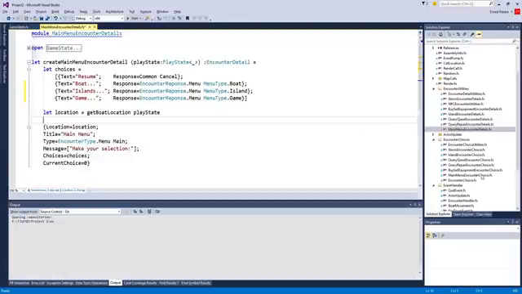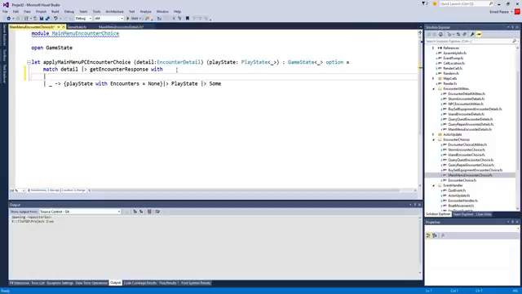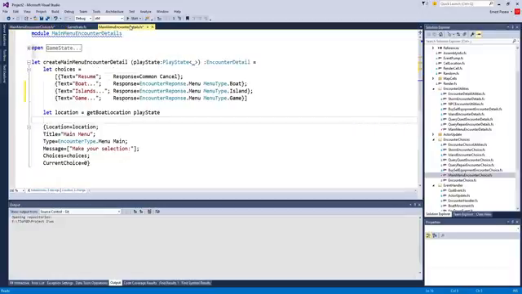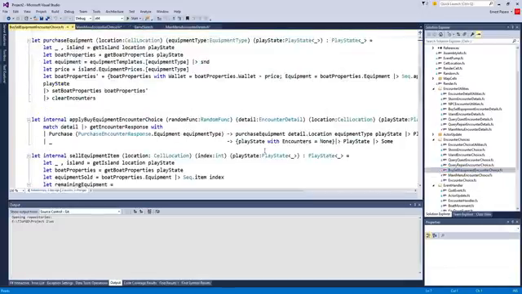And now over here in our menu choice, if we do this, encounter response dot, today's encounter. What do I got in the clipboard? Encounter response dot menu and menu type dot game will give me, how do I normally do this?